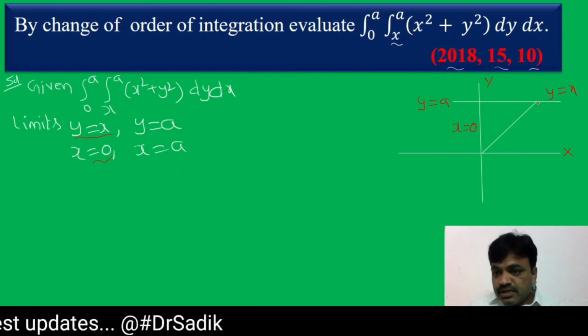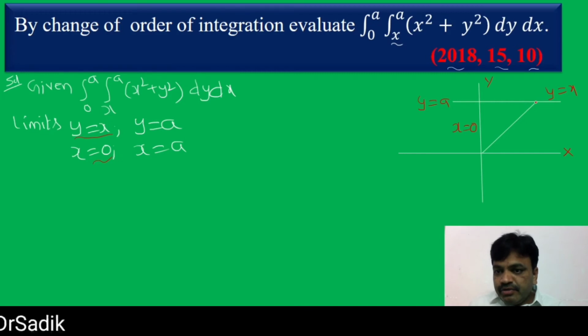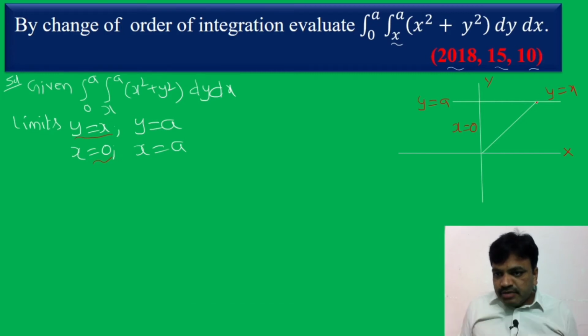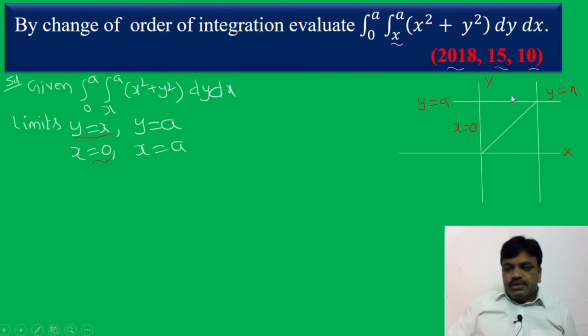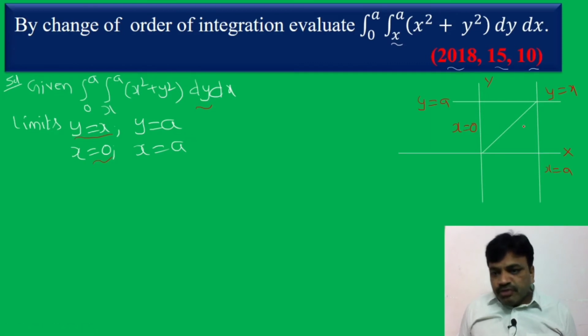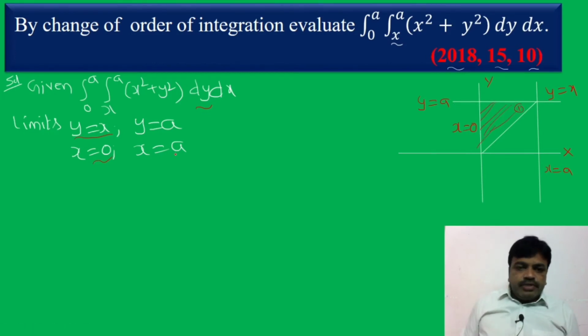See friends, this is y is equal to x, this is y is equal to a. Where do we draw here? Here, friends, the line goes through here. So this is the line of x is equal to a. Now here we integrate dy, friends. So you draw a vertical strip. Now we have two regions, friends. Which is the suitable region? See, lower limit is y is equal to x. So the first region, this region, friends, this is our region. Okay, so first draw a vertical strip here as given in the problem.